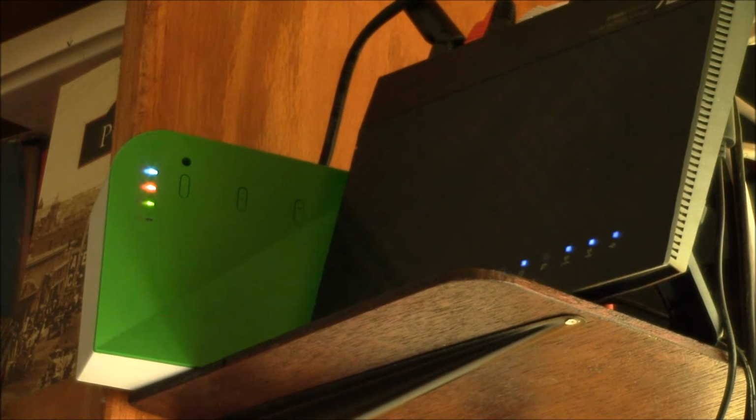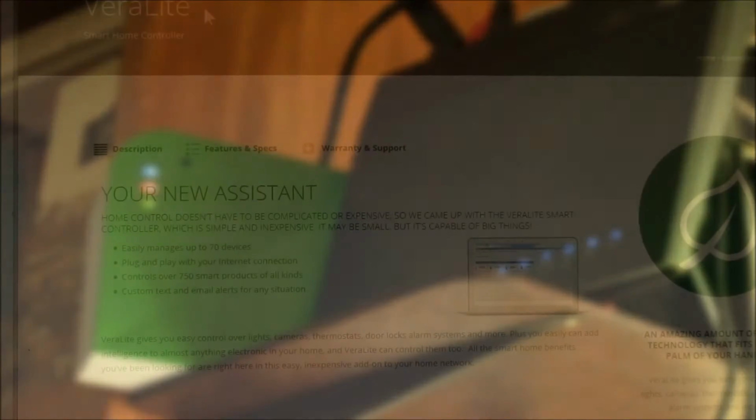I have a Z-Wave system with a VeraLight controller. That's the small white box with the green cover. Not much to the controller. It has three plugs in back for 12 volt DC power, Ethernet, and USB, and a couple of push buttons and LEDs. And if you get one of these, be sure to plug in a USB thumb drive in the back. The bigger the better. Then enable the unit to use the USB drive for logging.